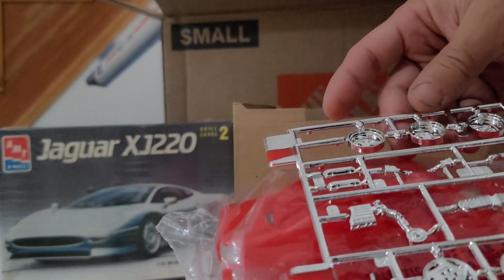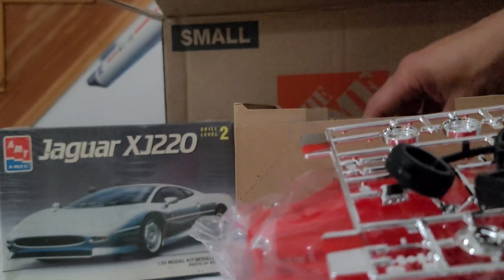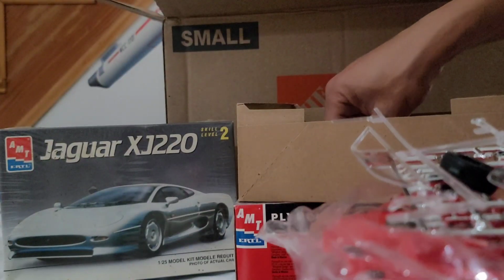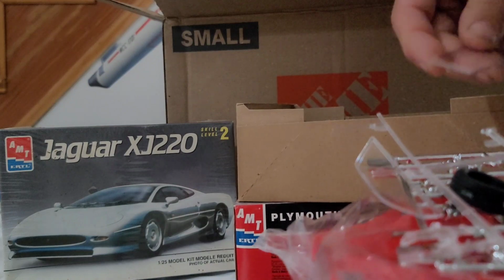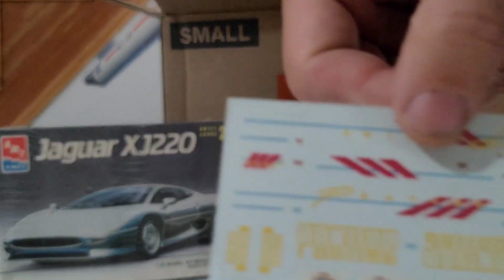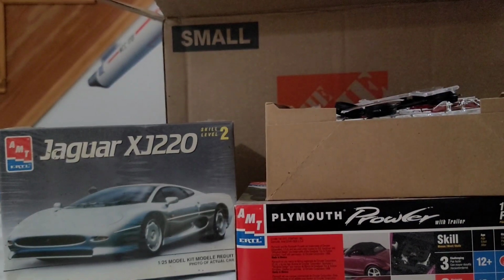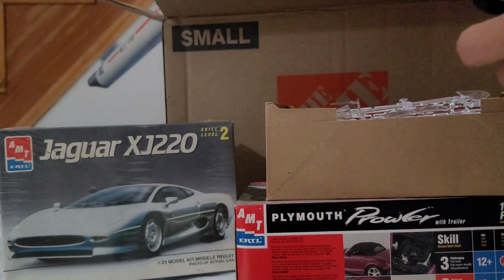Here we go. We have our tires, our windows, everything is crystal clear. We'll be going through these. There's our tail lights, our windshield. Our decals are all intact, nice and neat. And for a kit as old as this, it really is a beautiful thing when these things are all nice and neatly packed up.